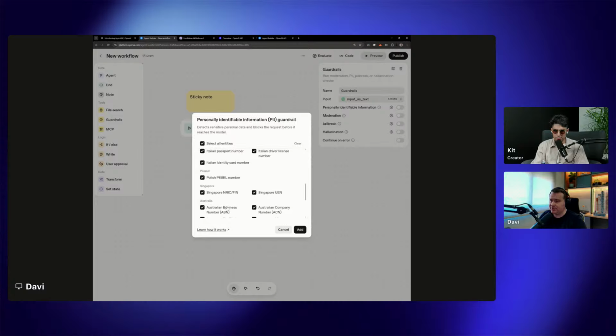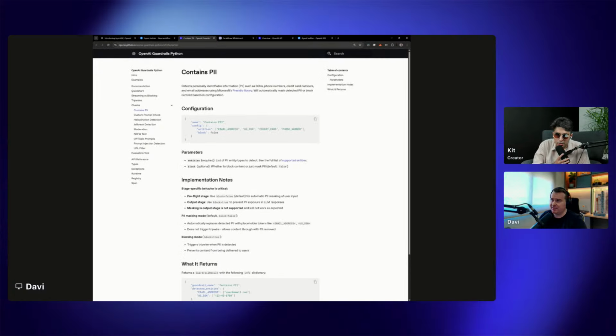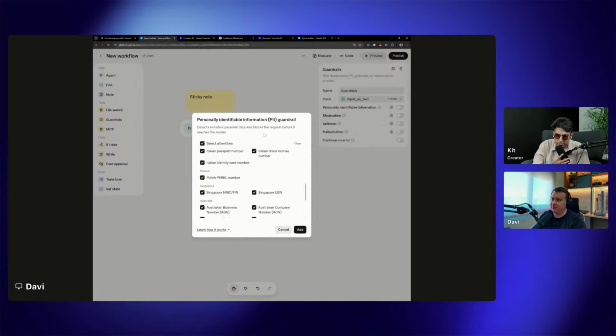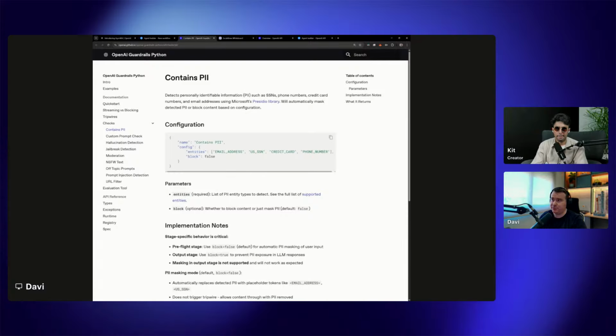And this solution, if I click on it, for example, learn how it works, I can understand the solution behind it. So for this personal identifiable information guardrail, OpenAI is using the Microsoft Presidio library.